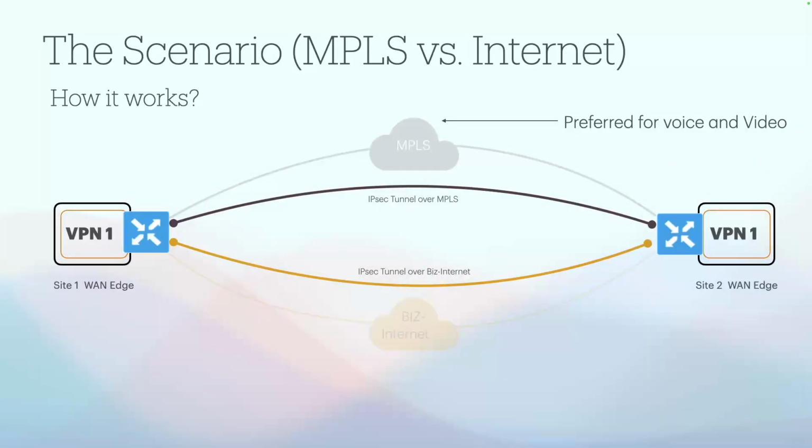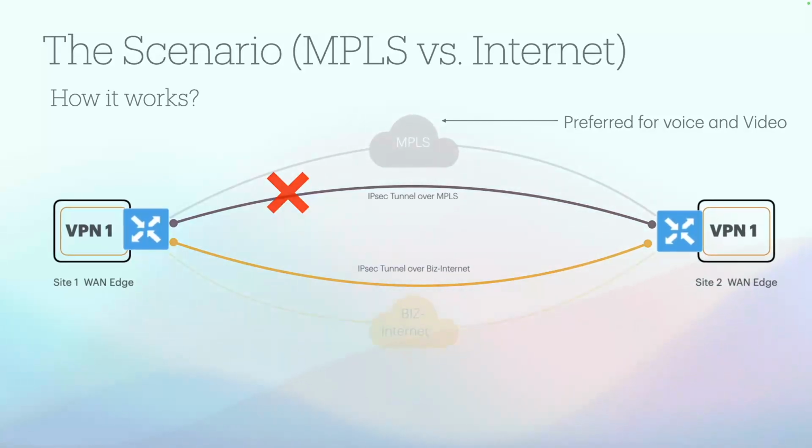The router is constantly interrogating that MPLS tunnel using BFD probes to see if it is actually living up to its SLA. But what happens when that MPLS circuit doesn't fail completely, but starts to brown out, experiencing jitter or latency spikes? How does the router decide when the MPLS link has officially lost its privilege to carry our most important traffic? To answer that, we have to look under the hood at how the router actually calculates the performance over time. This brings us to the sliding window.